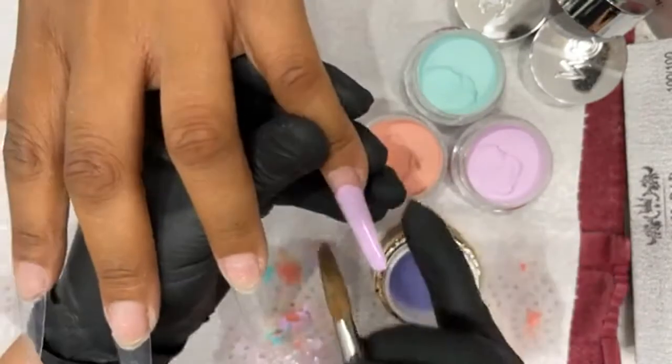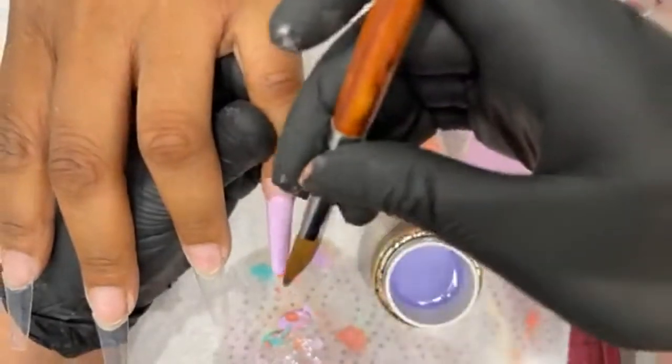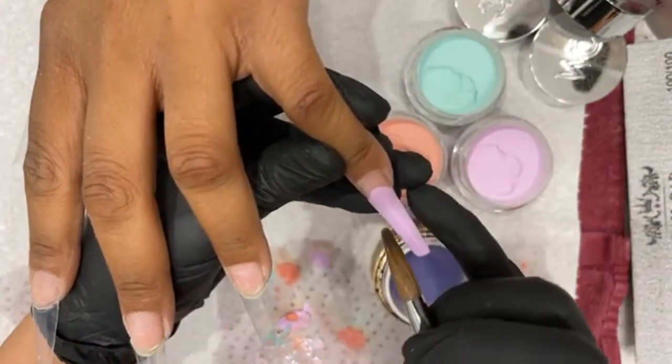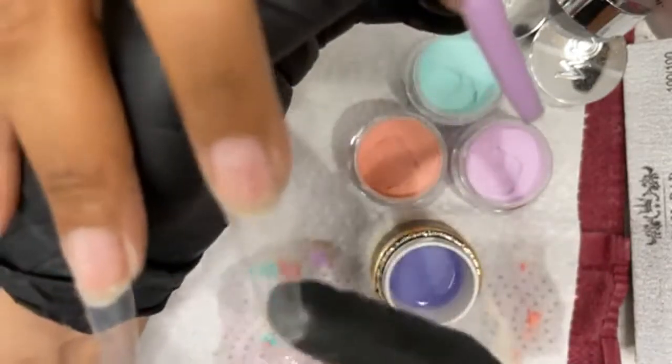The new formula is very nice. I want to say it's a Valentino that dries. I don't have to cap, but just because this set I'm doing ombres, I'm capping. If you actually did a whole set, you don't have to cap. You guys see what I'm doing here? I'm molding that tip. You guys see if I use stiletto tip?